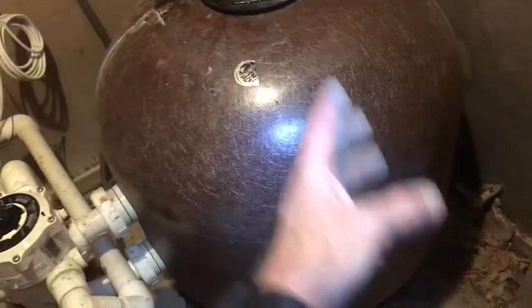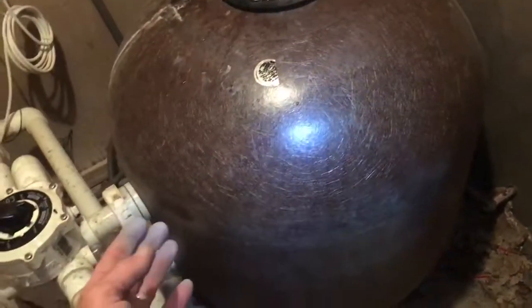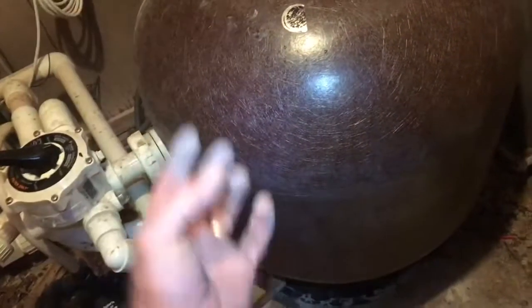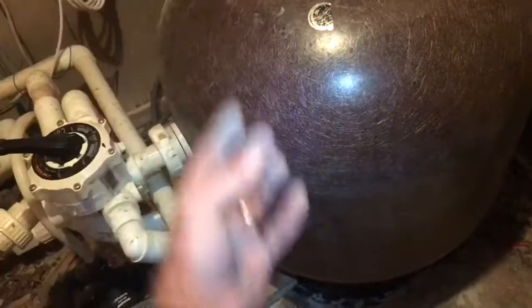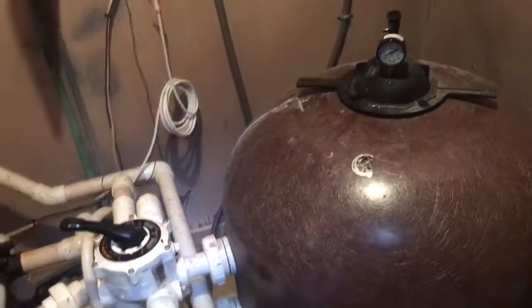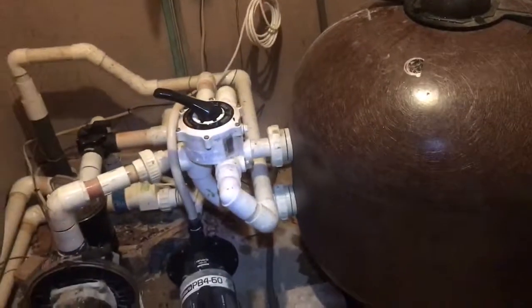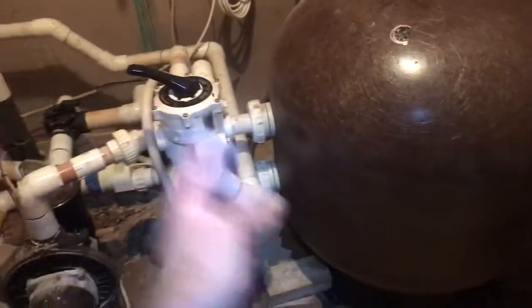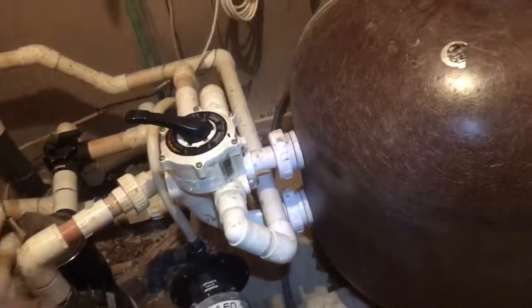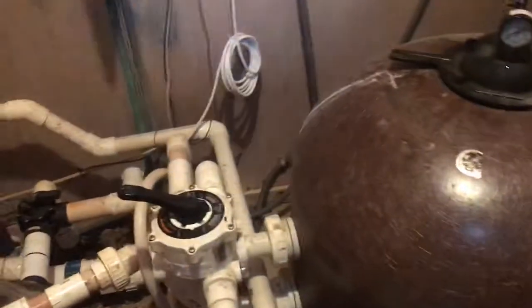The other thing is when the filters don't backwash well, they tend to collect all the dirt and grime around the outer edges, and that causes chemical usage, because you just constantly have dirt and algae and grossness stuck in the filter. So that's one of the reasons why the filter is really only as good as the backwash is in order to get it really clean between run cycles.